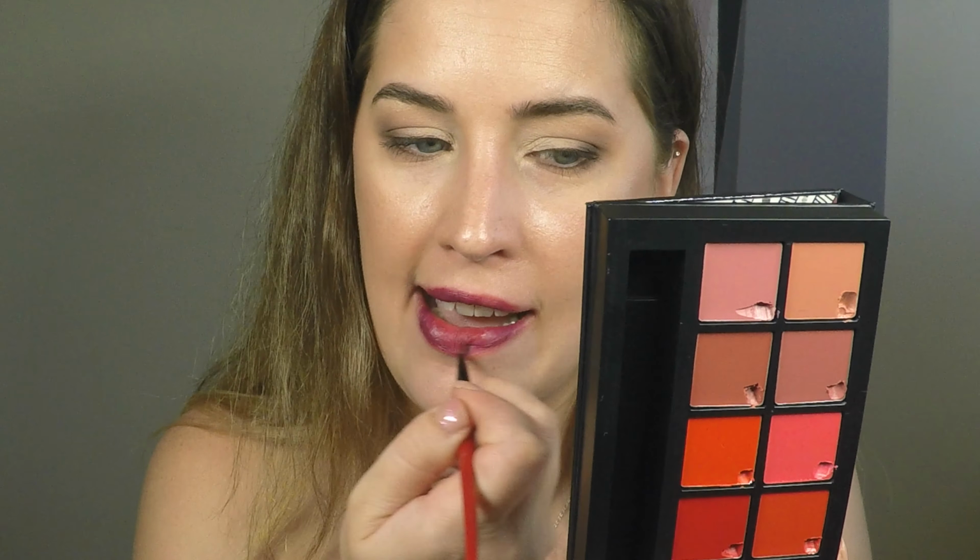Okay, next up is Femme Fatale. So this is a really cute, deep purple color. I really like it. Again, I think it looks maybe a bit darker and bolder in the pan, but it's actually really nice and wearable. This is more of a winter color for me, but I would definitely wear it.